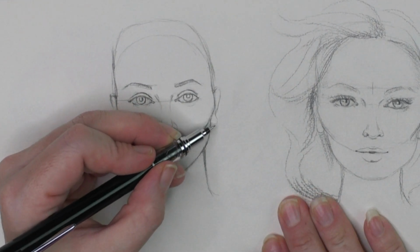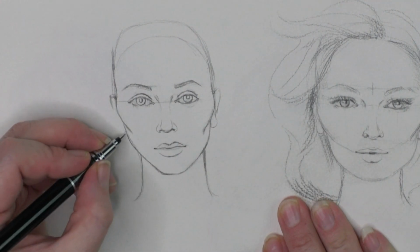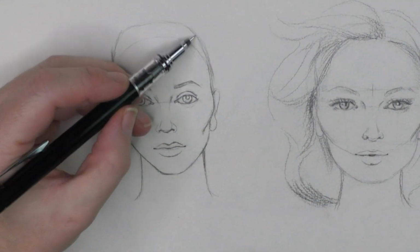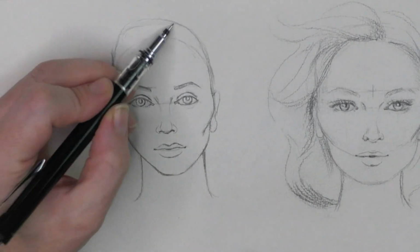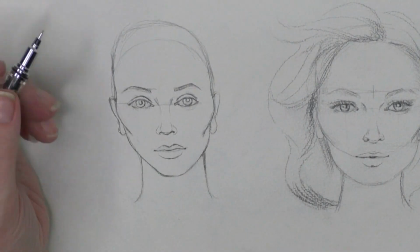Women have smaller ears than men. They generally come down to about here. Okay, so here's the top of her head. Now we're gonna figure out what kind of hairstyle we're gonna give her.